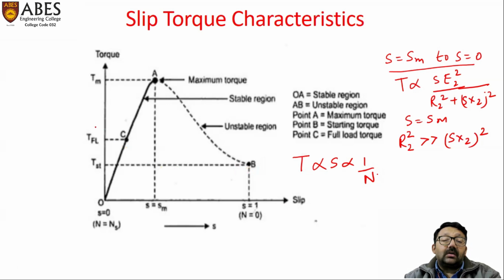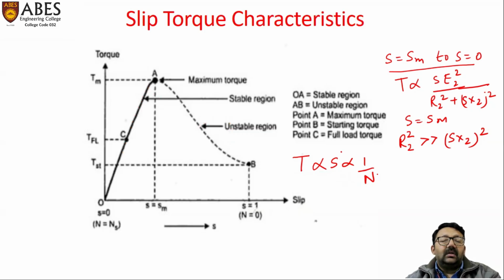Normally, an induction motor operates in this zone. Here, if we connect a load on the motor shaft, the motor speed decreases. Speed decreases means the motor slip increases, and with the increment in slip, the motor torque also increases. So the additional torque requirements are satisfied. In this region, the torque and speed are opposite to each other, and that's why the motor operation is stable in nature. So normally an induction motor operates in this region.